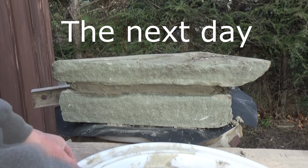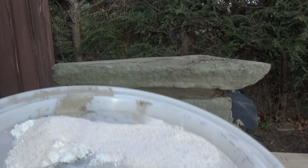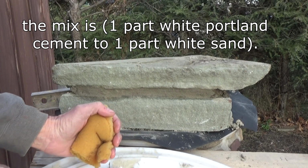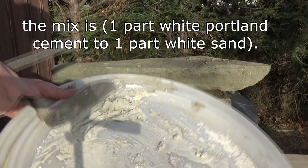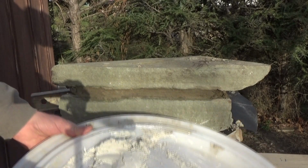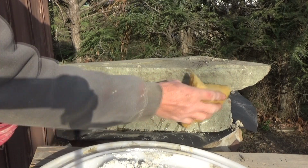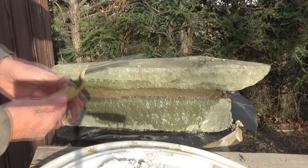Now this is a quick rundown on how they did it. What they did was they got a little sand, white cement, and they mixed it up. And after we mix it up, pretty good. So we got it all mixed up. Then the next important thing is you gotta wet it. This is the next day. So that's all dry. You have to wet it. If you want concrete or cement to stick, you gotta wet it.